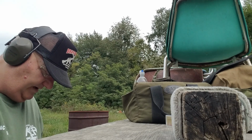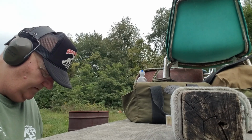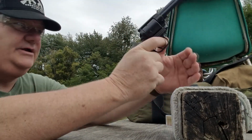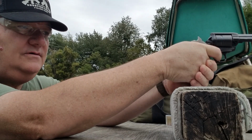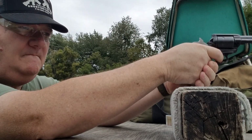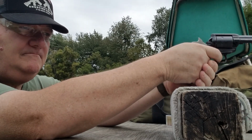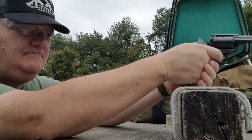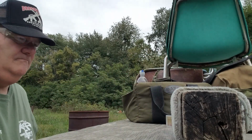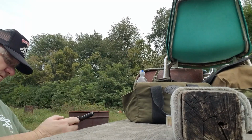Now I'm shooting 22 Magnum out of this one. This is my 7 1/4 inch Rough Rider. This is my gun, as opposed to a drawing gun. And it shoots really good.